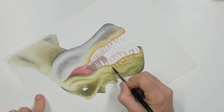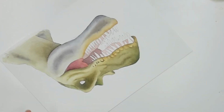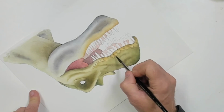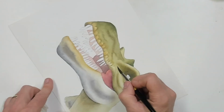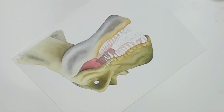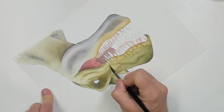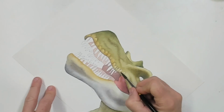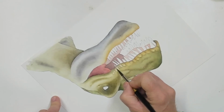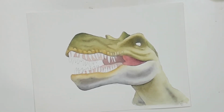But we'll put the scales back in just a little bit, just to give the indication of them. They were way too dark, way too pronounced before. We got a few layers on top of them, and we've pushed them down a little bit, maybe a little bit too much. Okay, just barely dark enough that those scales are going to stand out right around his teeth. Right, if I want them to stand out a little bit more, I can just darken that up. Those few back towards the back of his mouth, a little darker.